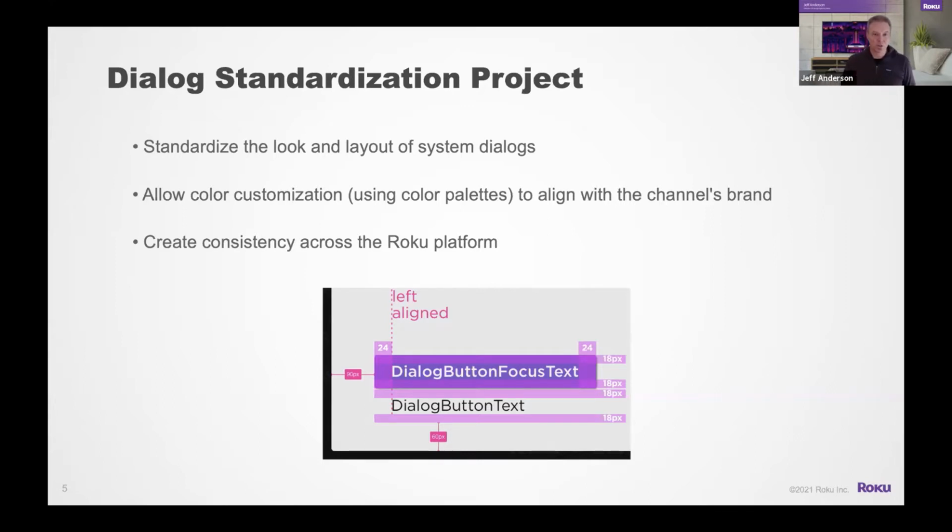In addition to internally allowing our color system to be consistent, we also created palettes for our developers to use so that they could customize the look and feel of the dialogues to match their channel's brand if desired. And again, this is all in the name of consistency. When things look and behave the same across any platform, it just adds to a more professional experience.